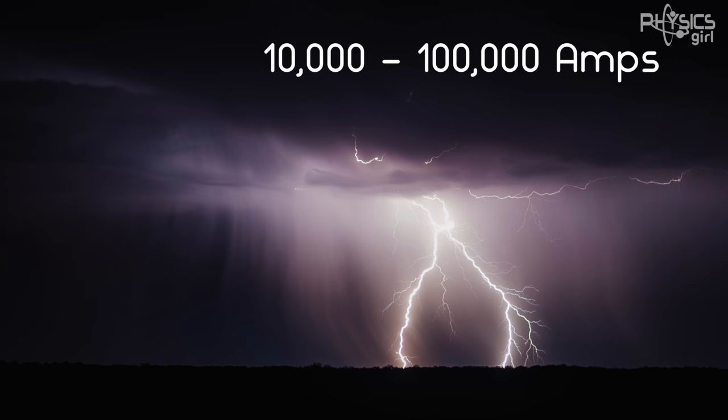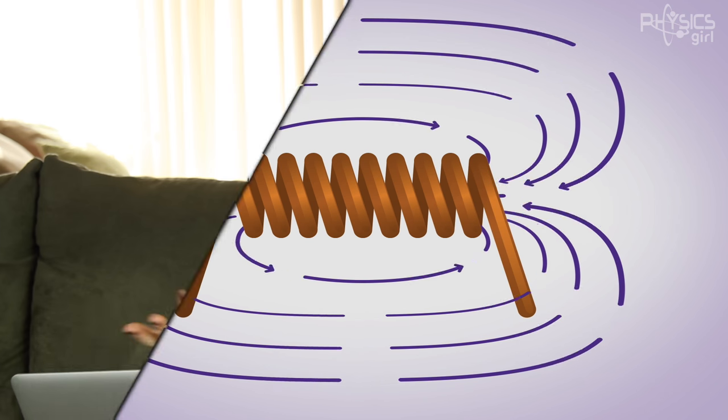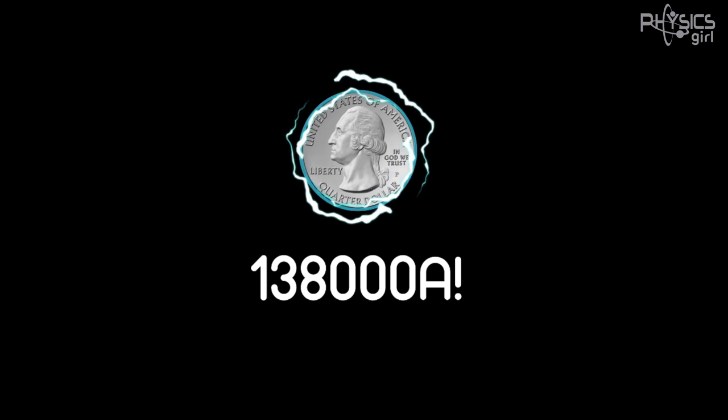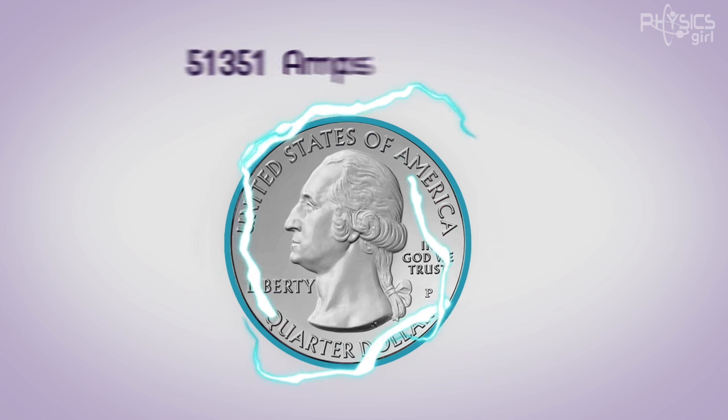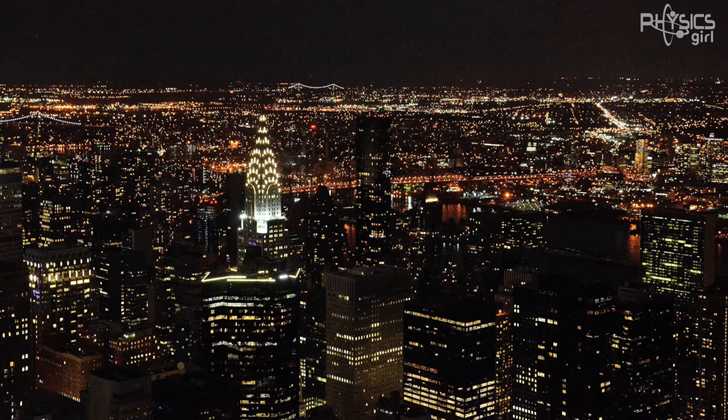That's an incredible amount of current. While the current is ramping up in the coil, its magnetic field is also ramping up. Changing magnetic fields can induce currents in nearby conductors — so currents start to flow in the quarter. This is known as Faraday's law of induction. The current in the coin is calculated to be around 138 kiloamps. The FEM simulation also tells us the voltage across the coin should be 192 volts. So the wattage is 138 kiloamps times 192 volts — that's 26,496,000 watts. 26 megawatts — like 2 million 10-watt light bulbs.